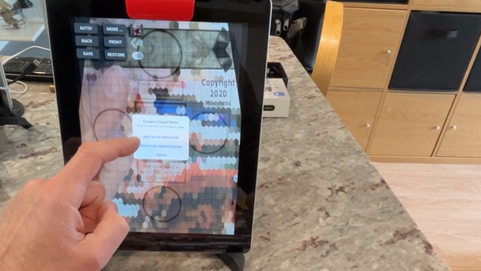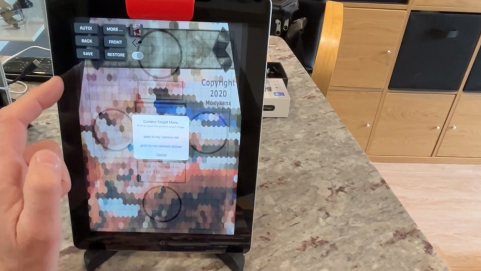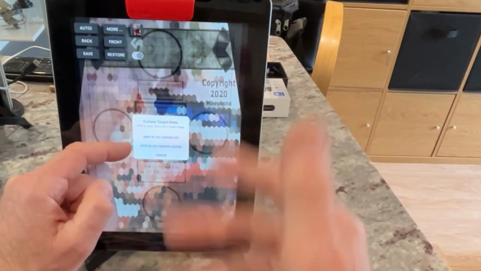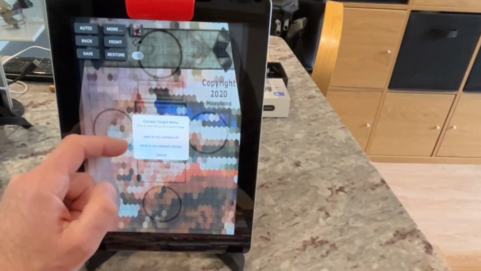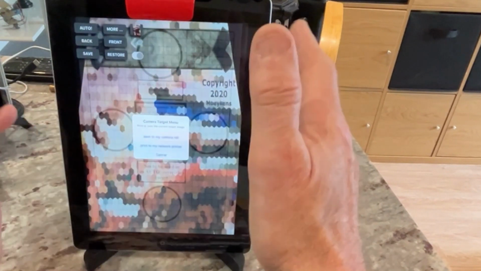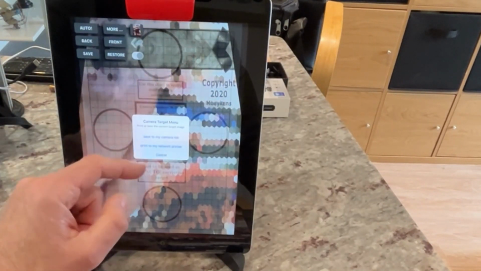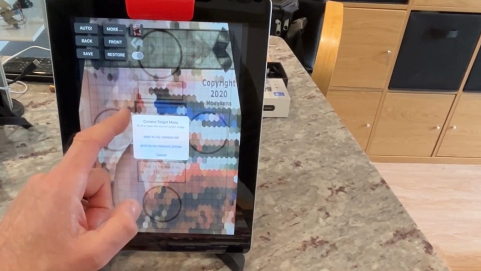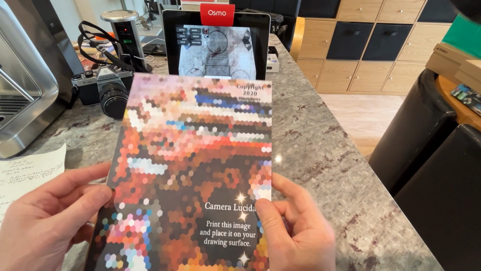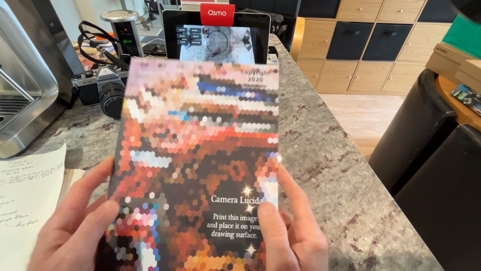I can either save to my camera roll, which you can do if you want to print out later on, or if you're disconnected from a printer and you want to send it to a PC or a Mac that is connected to a printer, you can save it as an image. Or if you've got a network printer set up and your iPad is set up to print to the network printer, you can just print it directly from here. So once you've saved it, you'll have a copy of this image. That's the first thing to remember: that's where I get that image from.